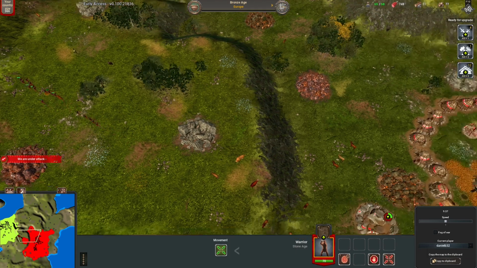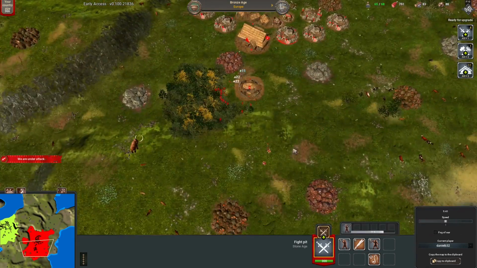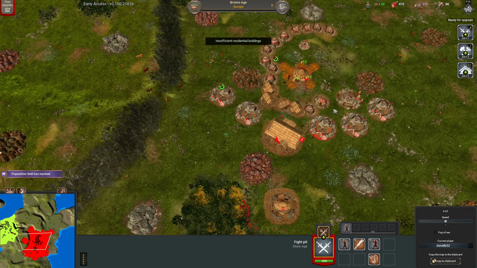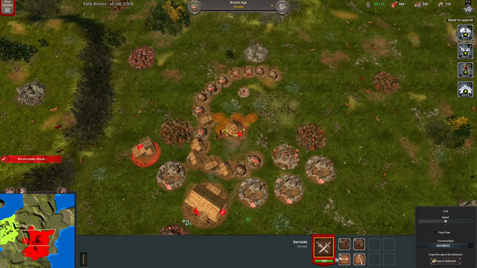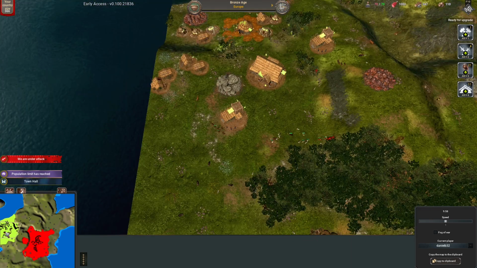Eco wise, I'm also Europe, but I can provide myself with the economy because I got the food from the animals. And yeah, I'm doing the upgrades, preparing my units, preparing my barracks. And in a second now I'll go there. Going to do the upgrades. My wood line's a bit low, that's fine.